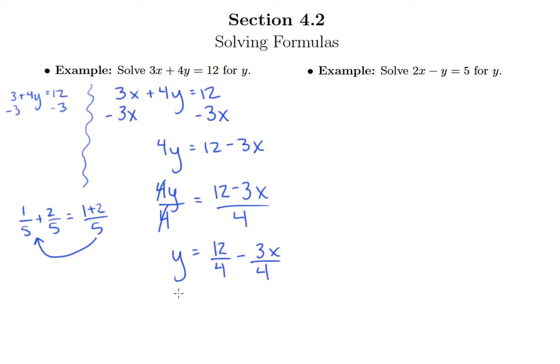So of course, 12 over 4 is 3. And then instead of 3x over 4, again this is still correct, but you can also write 3 fourths x. Because basically, 3 times x over 4 is the same as 3 fourths times x. And so again, it's just nice to write it this way because it'll be the most useful way to write it as you continue on in algebra.